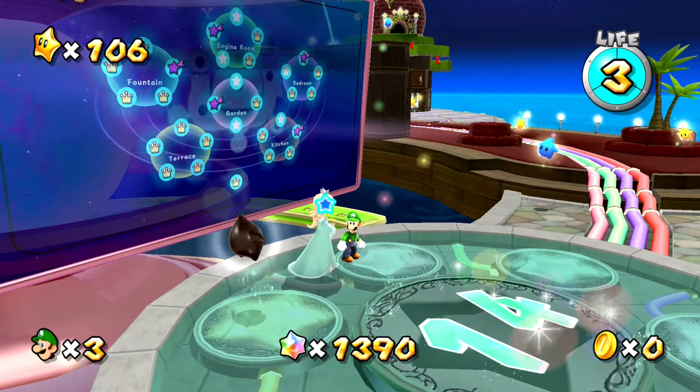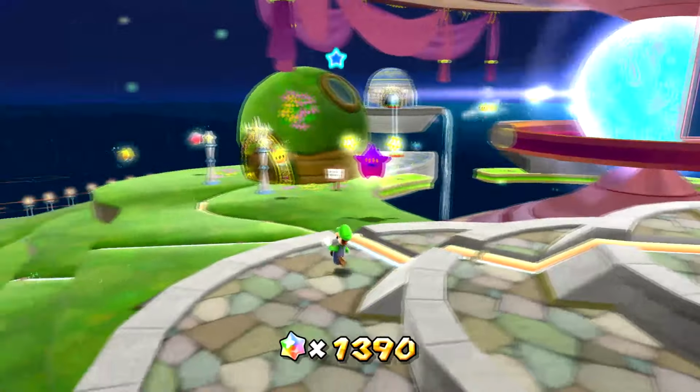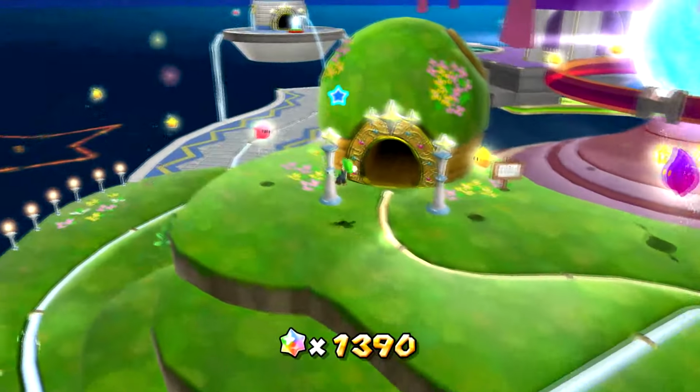Hey, Rosalina, what's up? Your face looks like a star. Why is that? Oh, actually, literally is a star. Anyway, welcome back to Super Mario Galaxy, y'all. I'm not good at coming up with intros, I'll tell you.